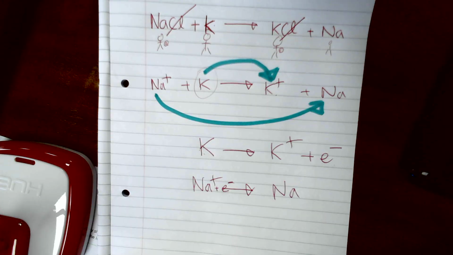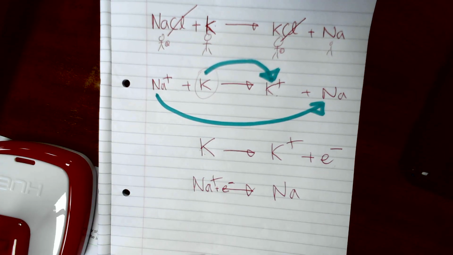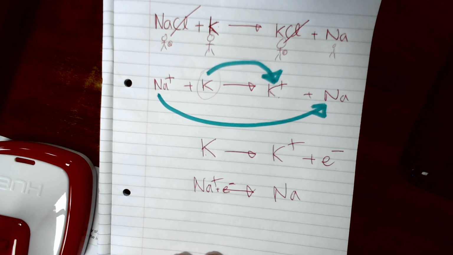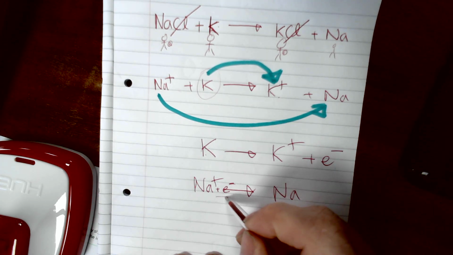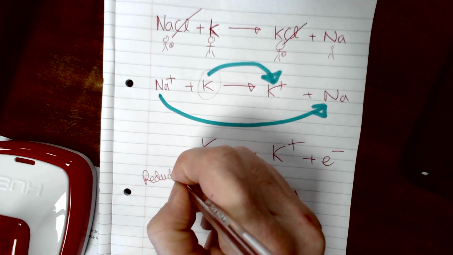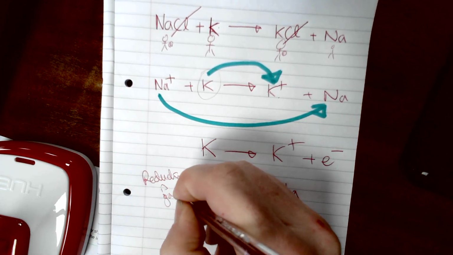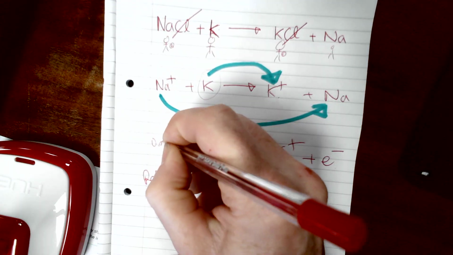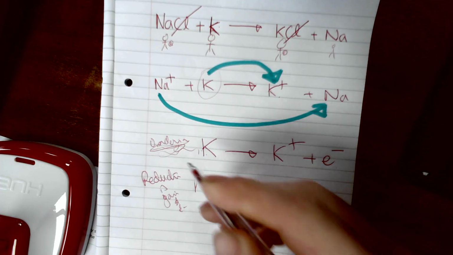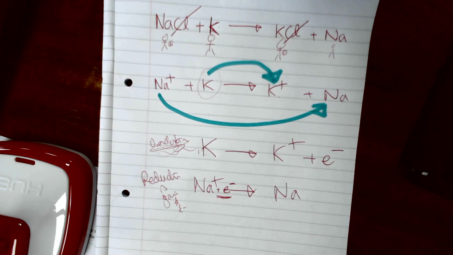All right. Can you now write down which one is oxidation and which one is reduction, please? This one is obviously gain, so that must be reduction. Reduction is gain of electrons, and this must be oxidation. All right. The more reactive metal is oxidized. Fairly straightforward. Next.